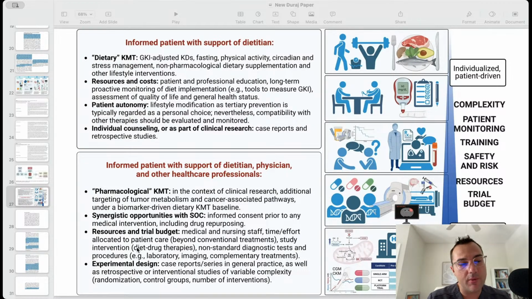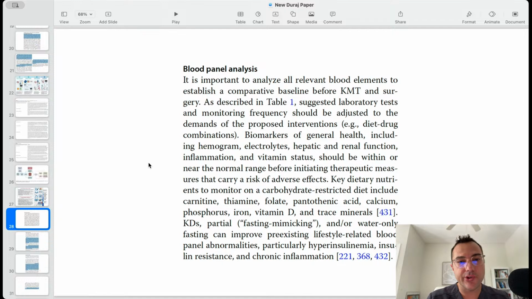On top of that, maybe instead of having cookies with your chemo, we could have avocado with your IV vitamin C or something like that, so you could keep your GKI down. Anyway, digressing, but that's what this is talking about, a future framework for what it could be, if this was able to actually catch on.